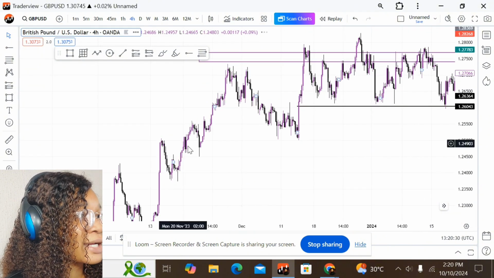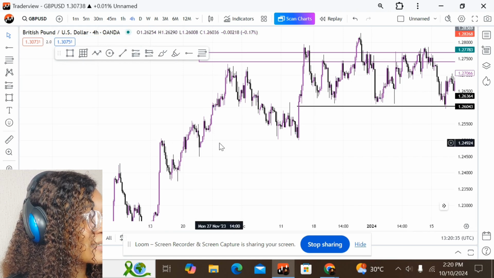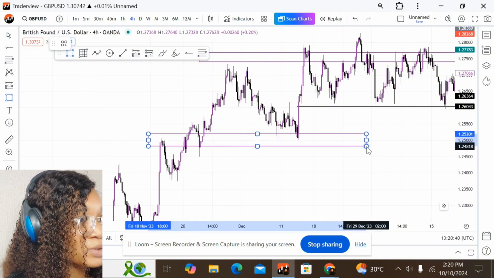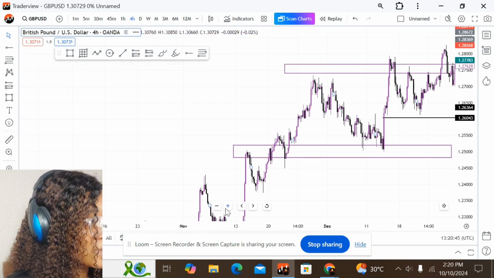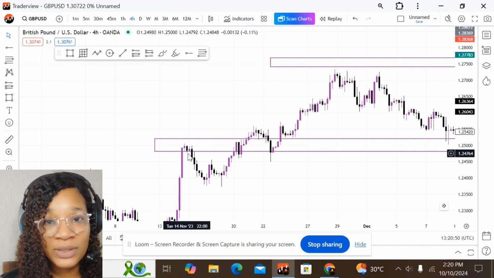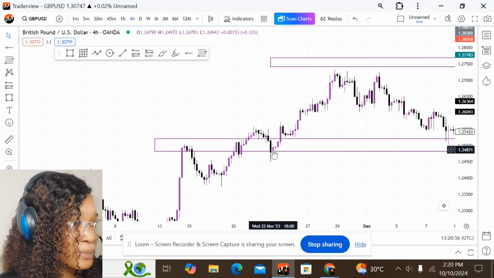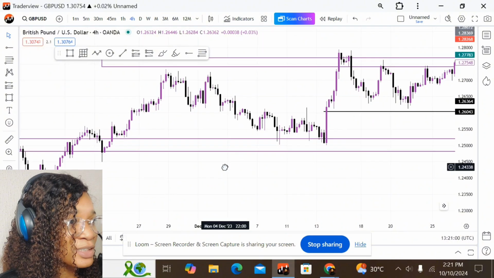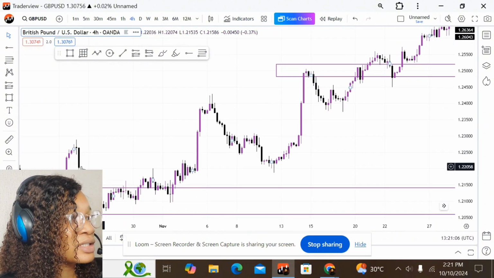So let's see other examples. You can see this zone here used to be a resistance, and now it became a support, right? It was a resistance here. Let me widen that. Let me zoom that out. Right here, it was a resistance, a zone from which price started selling, and then it started buying from here. It no longer became a resistance, it became a support. Again, it came down to this place and still continued being a support, right? So these things are very easy to spot.